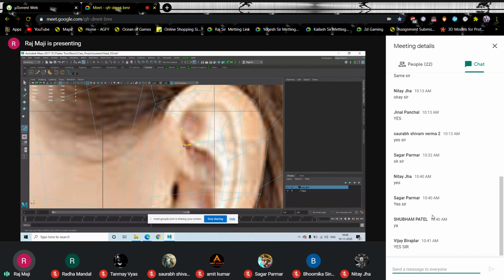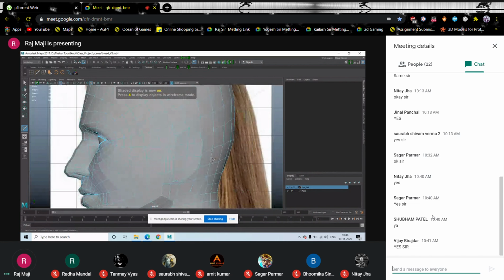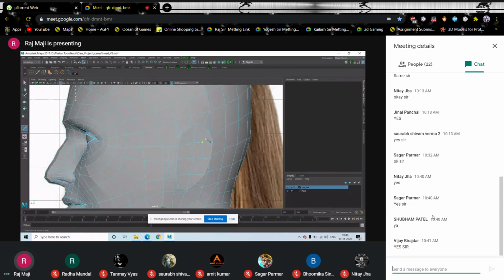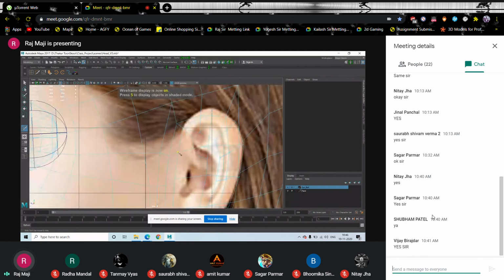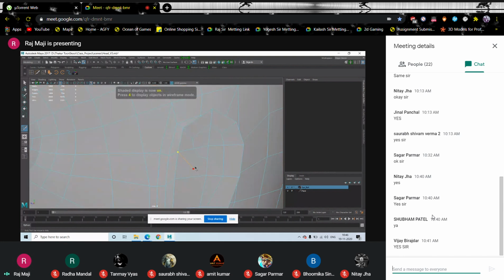There is one benefit of splitting, and it's coming like this. It's hitting the antihelix over here. From here, it's going inside, and another thing I need to do is from here also it is going inside.